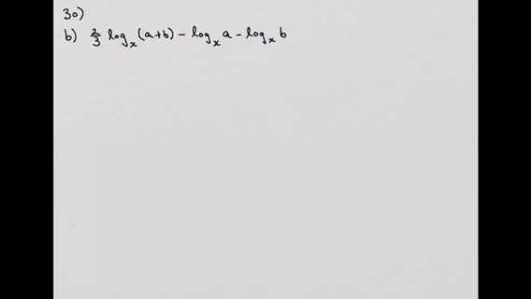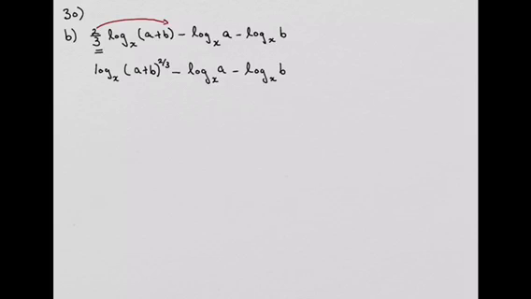Looking at problem 30B, we do have a product here, and similar to part A, that product can be rewritten as a power, and that's using the power rule. So this becomes log base x of a plus b, which is the quantity to the 2/3 power. There is no constant term there, or no product, so minus log base x of a minus log base x of b.